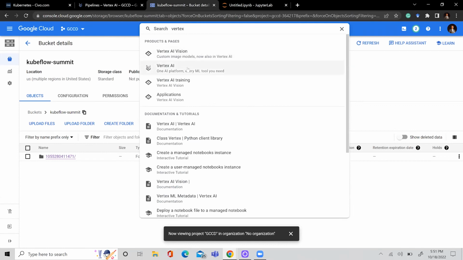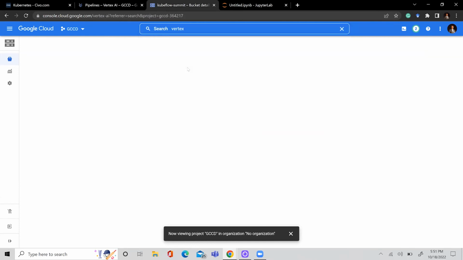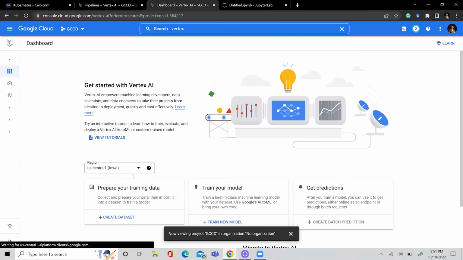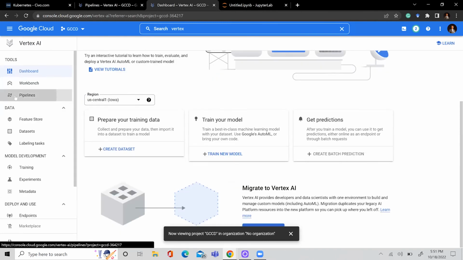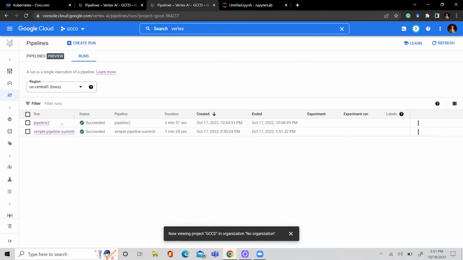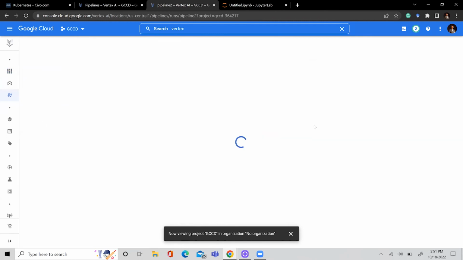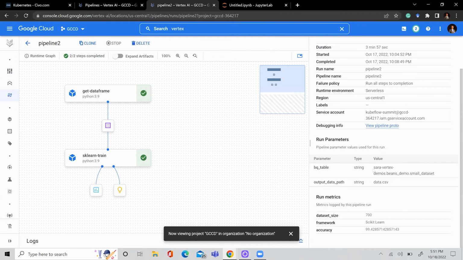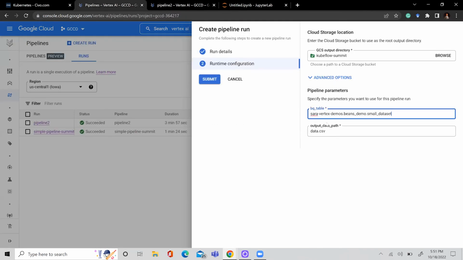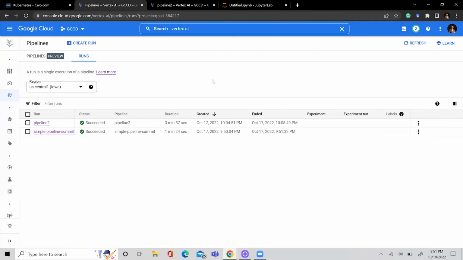So this is one of the inputs for my pipelines, and I already have a BigQuery dataset too. It's essentially a simple CSV dataset, nothing very fancy. So let's put in my BigQuery dataset as well. This is one of the publicly available BigQuery datasets out there, and now that I've done this, I can just submit the pipeline run. Again, there are multiple ways to submit a pipeline run, but I just wanted to go through all the steps here.